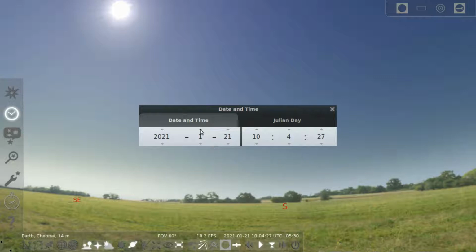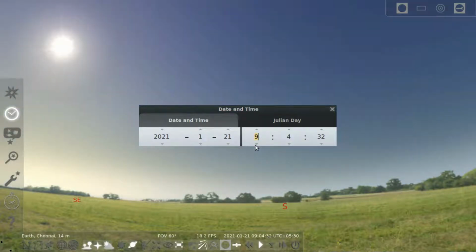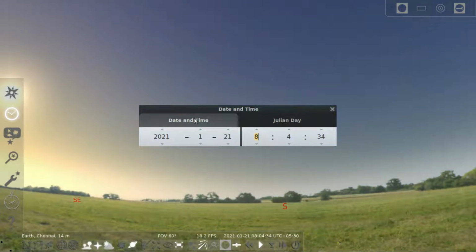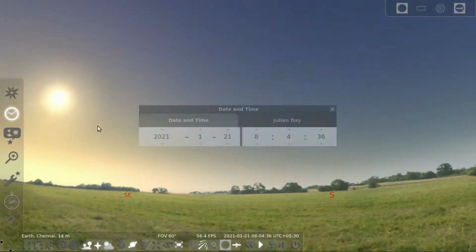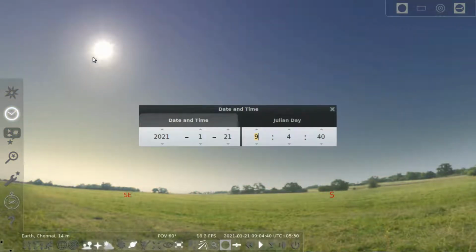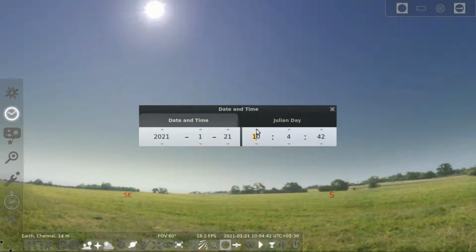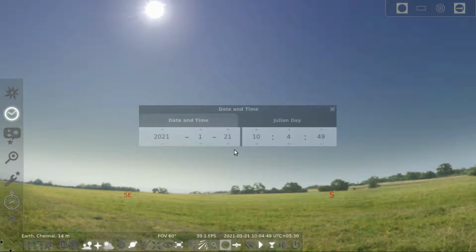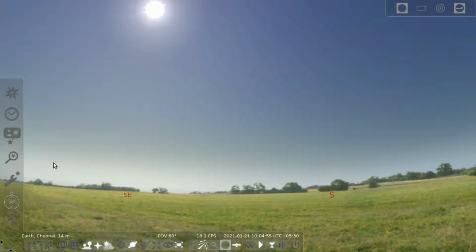Let us change the time. Do you see now the sun? I am going to change it, do you see now where our sun is at 8 o'clock? Okay, it is at 9 o'clock. Now 10. Isn't it children? Do you understand? Like this we can adjust the date and time also. This is the use of the date and time tool. That is also in your textbook.